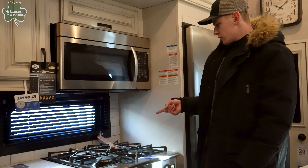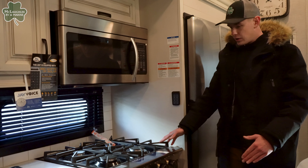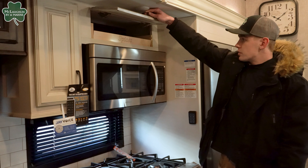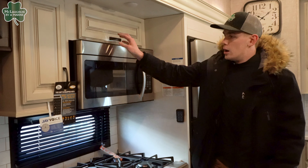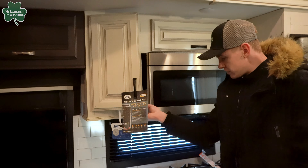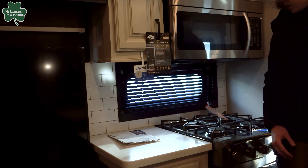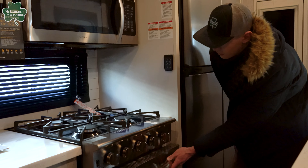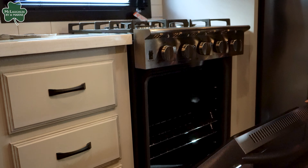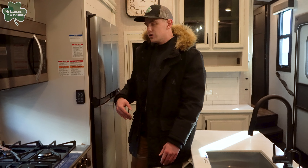You've got your four burner stove top — super convenient, and this is also part of your customer value package. Your convection oven is up here. More storage, a spice rack which is really cool, and obviously some more cabinetry for dishes, extra appliances, drawers, and more workspace for when you're cooking. You've got a huge oven on this unit — super convenient if you're cooking something like a big turkey. Nice to have right under your four burner stove.